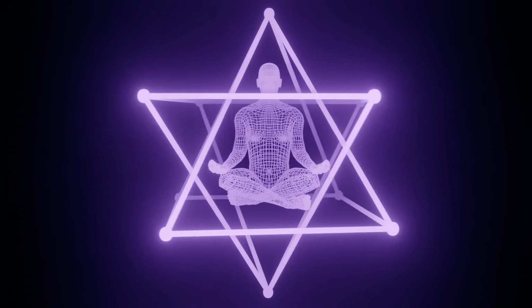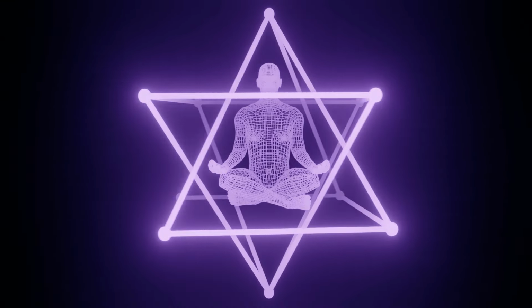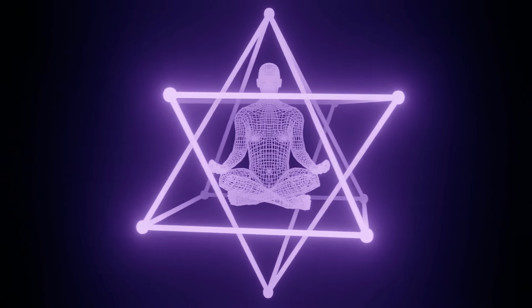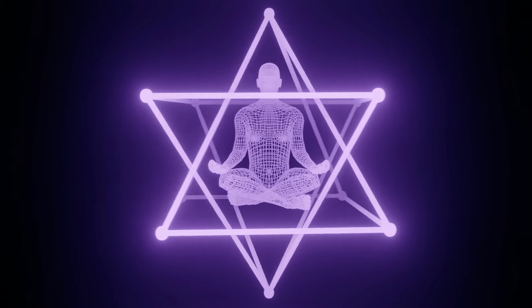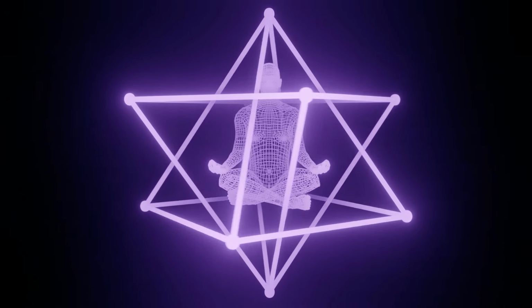So just so there is a little bit more explanation, so there doesn't have to be too much thinking while we go through this meditation, those are the hand mudras. At this point, I would like to fully begin the Merkaba meditation.